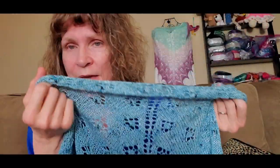Now, my yarn is a bamboo yarn, 100% bamboo, so it's a little bit different than a wool yarn. But if you have a wool yarn, it should be kind of collapsing on itself. This was a wool yarn, and when I first knit it, it was really small. Blocking it just opened all that beautiful lace up, so you can see all the lace patterns and enjoy all the hard work you put into making those lace yarn overs and lace patterns and make your shawl shine.